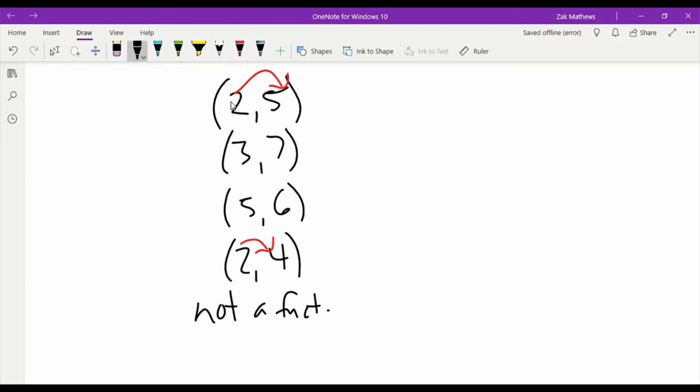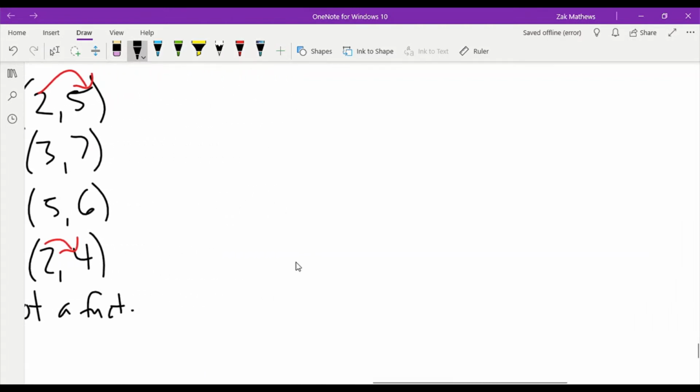If I'm putting something in, I have to know what I'm going to get back out of it. I can't put in that metal and then one day get a pineapple out of it. That's not going to happen. That wouldn't be legitimate. That's not what the machine is built to do. And so if I put my 2 into this machine, I don't know if I'm going to get the 5 or the 4 because I don't have that clear answer. It's not a function.